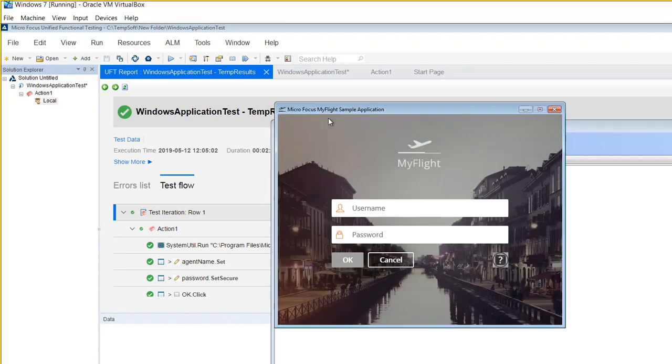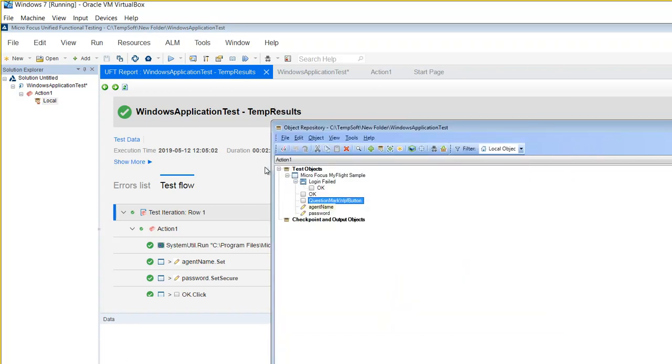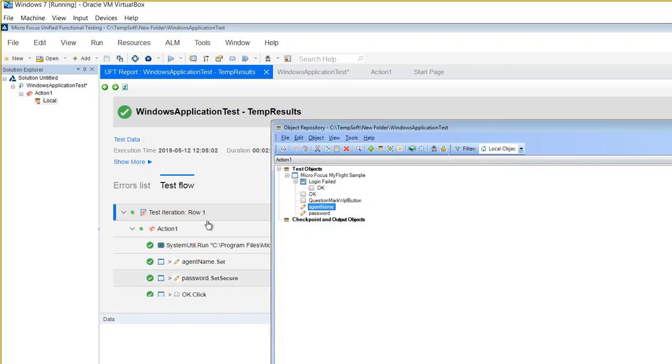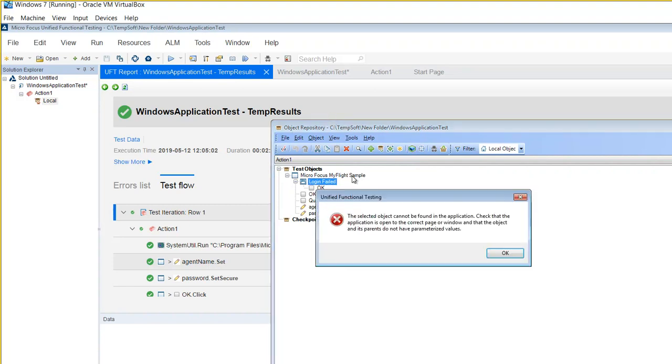You go to your repository and select, so let's say the dialog box you want to highlight, right? This is the dialog box. The dialog box is not there at the moment, so that's why it will not be able to. Now, can you see, this is the parent object, the whole window. So now you will see that it will be highlighting the whole window.